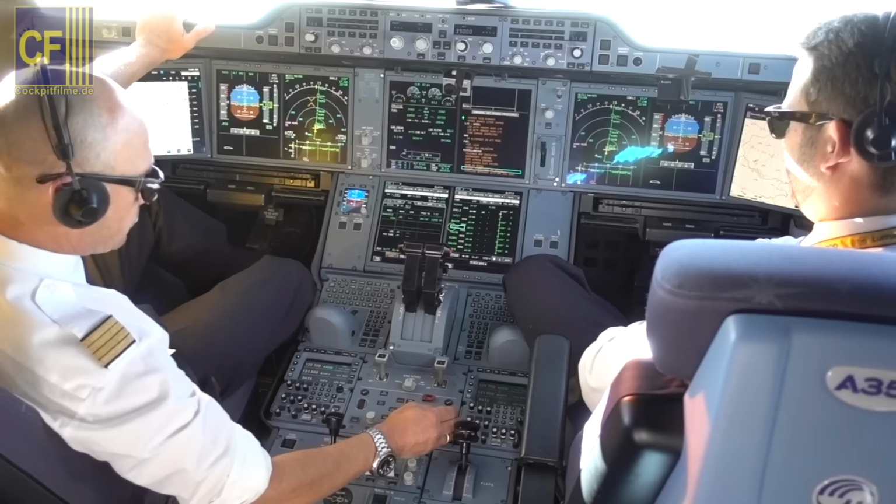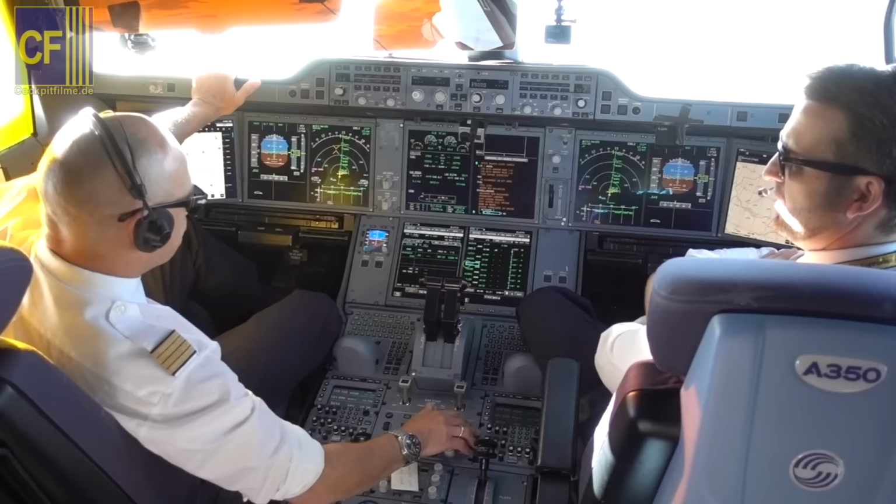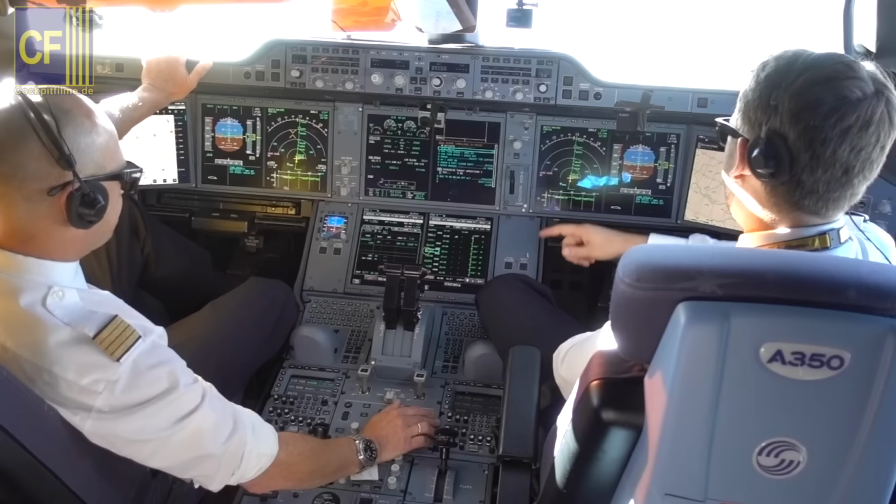And then you ask me. And we activate it. And I say yes. Yes or no. We can do it because it's a procedure we can activate. And I command activate, and if he activates it, we will see what to do if we would have a severe turbulence. So switch on the seatbelt signs, fly not faster than 300 knots or Mach 0.85, minimum green dot, which is the minimum clean speed we have here.